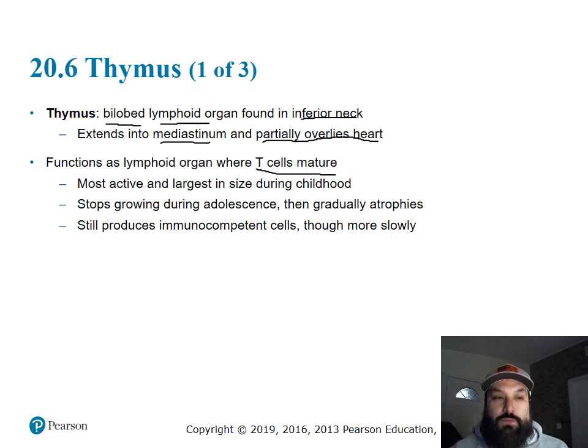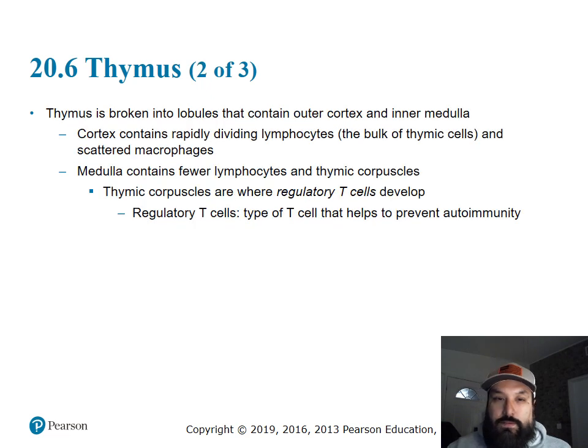So when we're a child, the thymus is producing a bunch of T lymphocytes. This is our way of actually maturing our whole immune system. And so as a child, you're maturing that. And as you grow older, your thymus is maturing, so it starts to atrophy. And we still do this throughout our life. Okay.